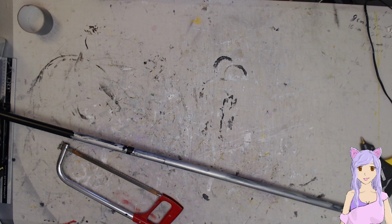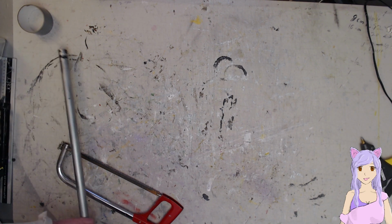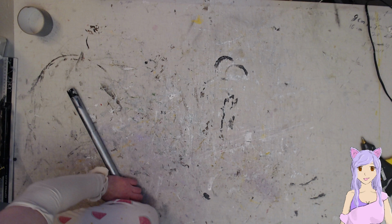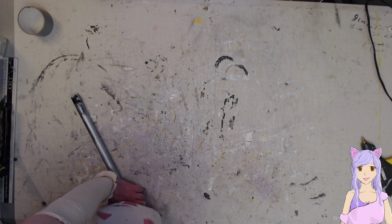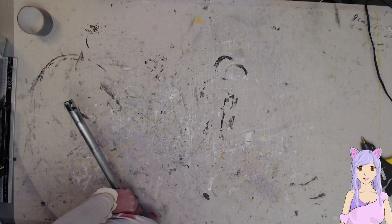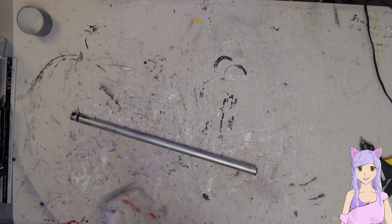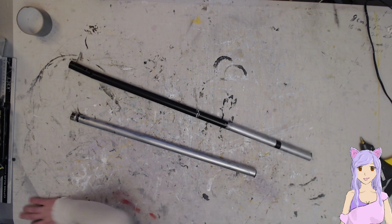So I'm going to be cutting this, as you saw me mark the line there. I'm going to need to hang it off the edge of the table, so sorry about the visibility on this bit. A lot of people have never actually been told how to use a saw, so yeah, might as well cover that.